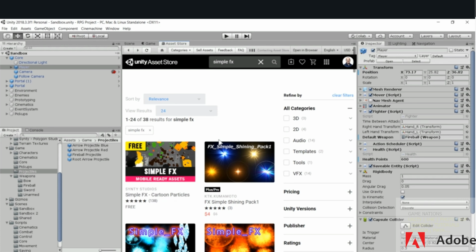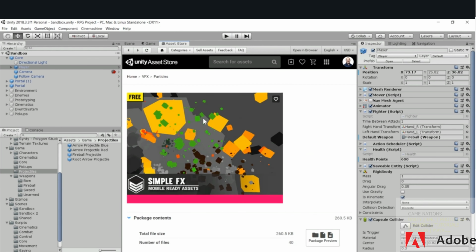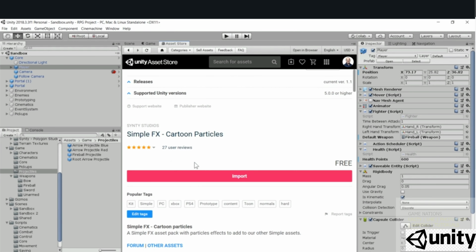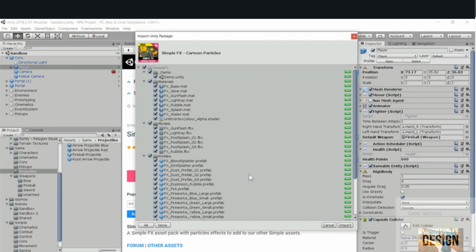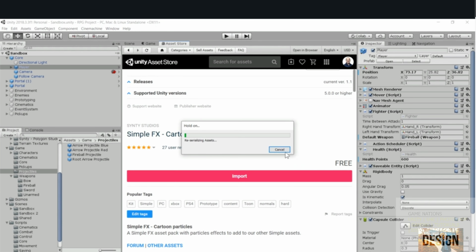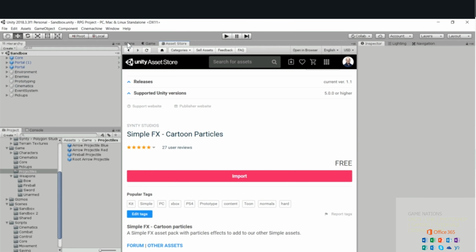Click on that. That will take you to a very cool, very blocky, voxely looking particle system, which is the style I'm going for in my game. You might want something different. But this is the one I'll be using. Import that. You'll have to download it first if you haven't already. I've already downloaded it. Import that into your project. Should be pretty quick. And like I say, if you want to go for a different style, absolutely.